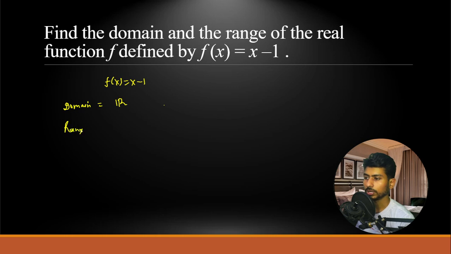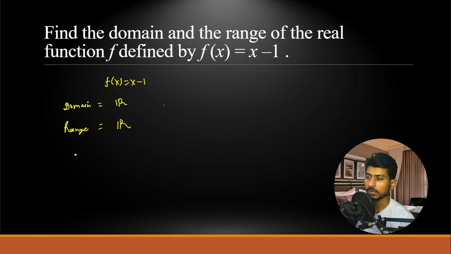And if I talk about the range, then the range will also be all real numbers, because if you put any value, minus 1 of 77, minus 1 of 99, it will again give you a value. Understood now? So I think there is no difficulty in this.